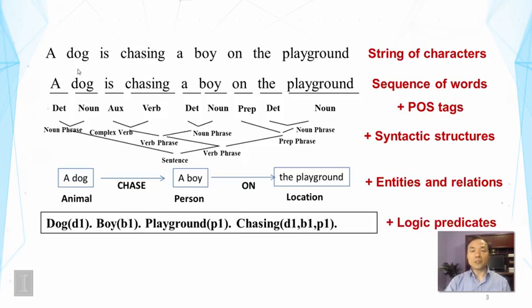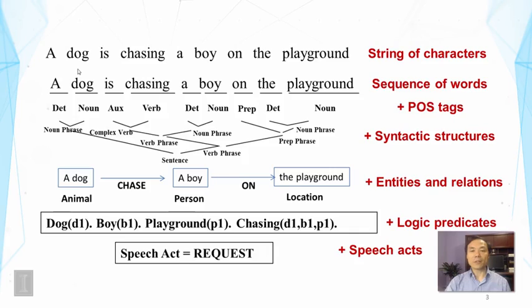Now, if we move further to logical representation, then we can have predicates and even inference rules. And with inference rules, we can infer interesting derived facts from the text. So that's very useful. But unfortunately, at this level, the representation is even less robust, and we can make mistakes. And we can't do that all the time for all kinds of sentences.